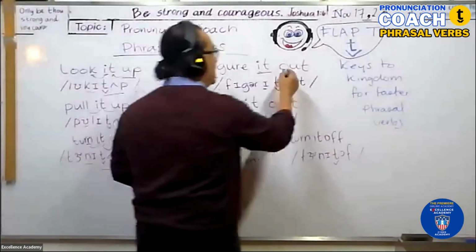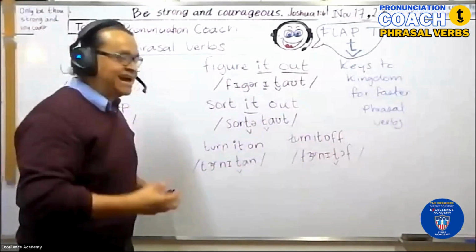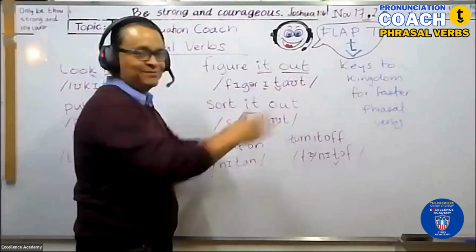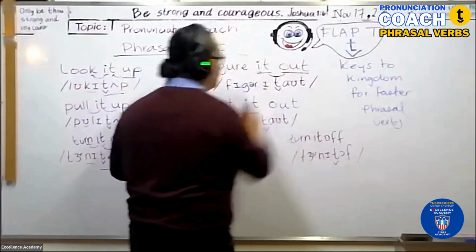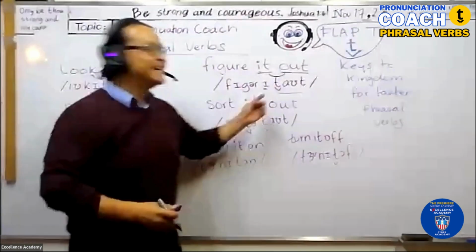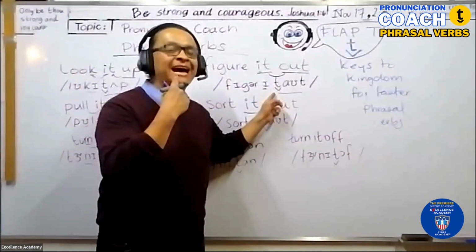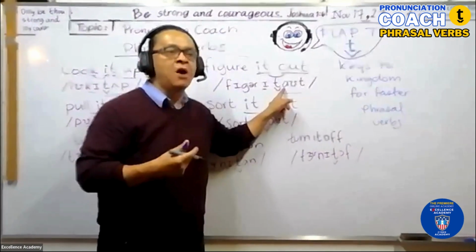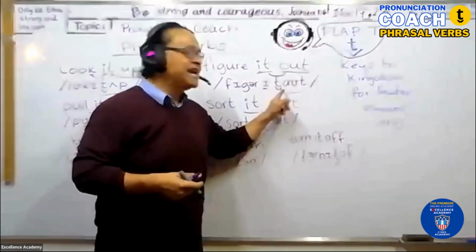But now we've got this preposition out. And you know how prepositions cannot resist the flap T. They just fall in love with it. So here we're going to form a syllable. These guys are going to form the syllable route. Ra, ra. You've got to start with the quick D sound. Ra, ra. And then the O and the U are going to form a diphthong. Ow, ow. And the last T is a normal T. T. Route.